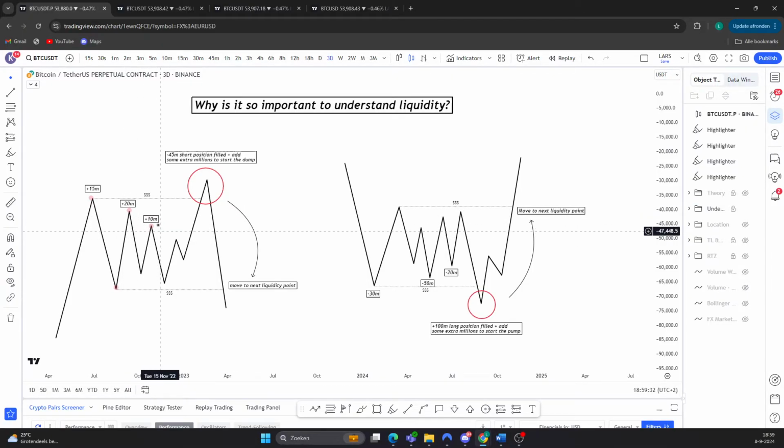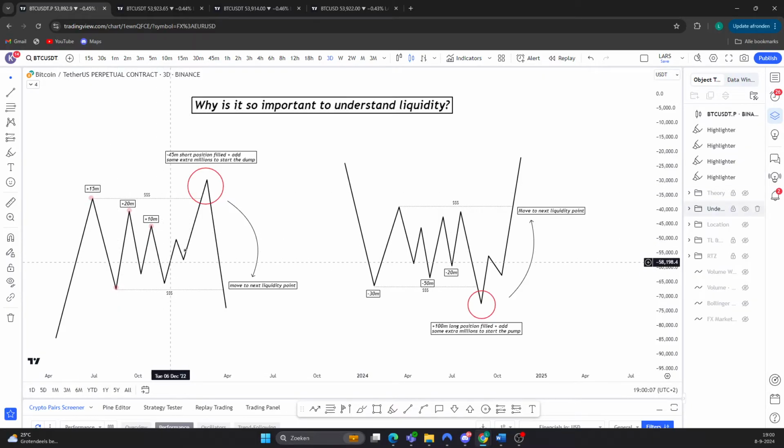If that stop loss gets hit, that causes a buy order, a buy trigger. They are short, so they sell the position to the market. If their stop loss gets hit, it means they buy the position back at a higher price. The 10 and the 20 and the 15 represent millions. So above this high, there are stop losses worth 10 million in buy orders. So if price comes above that high, stop losses will get hit, causing a 10 million buy trigger. For this high, it's 20 million, and for that high, it's 15 million.